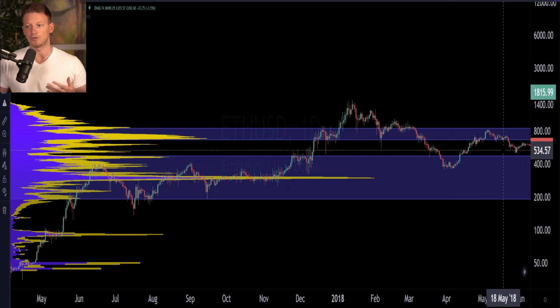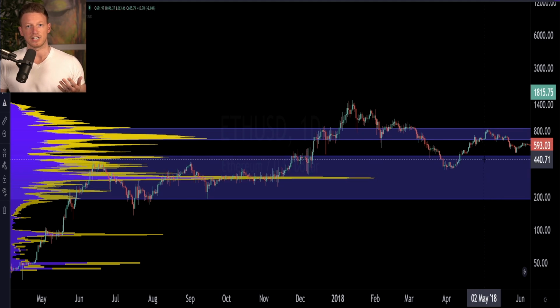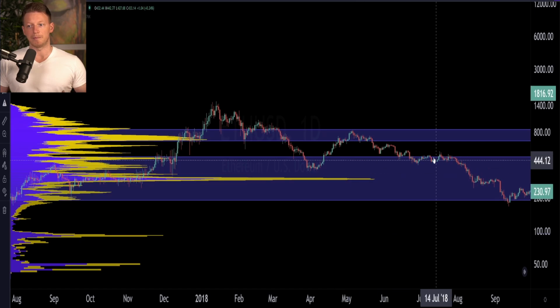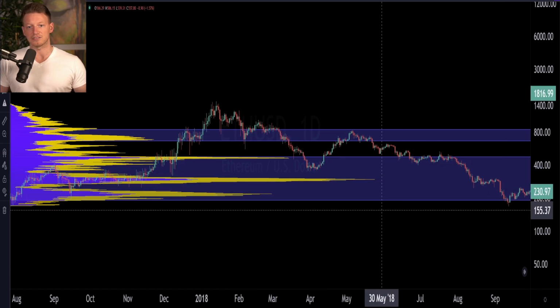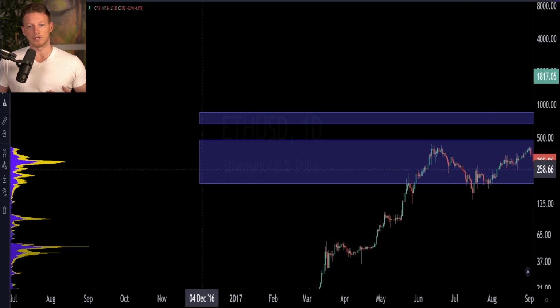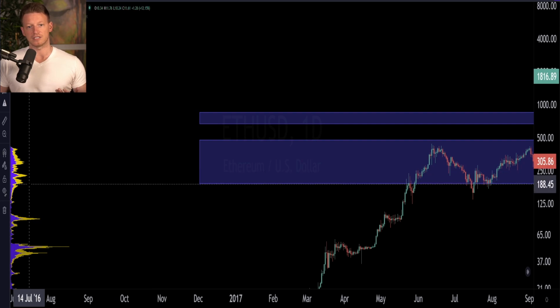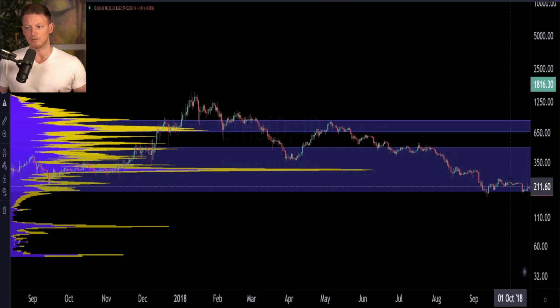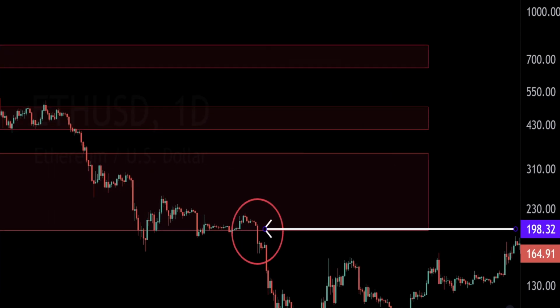Okay, so that's what they do. And that's why this acts as an area of resistance. Now we come back down into this range, and where do we bounce? Right at this bottom level that we drew for ourselves. So right around here, that's right where we get our bounce, okay? So just as predicted, we come down, we ride in this range for a time, and then we eventually break through it.